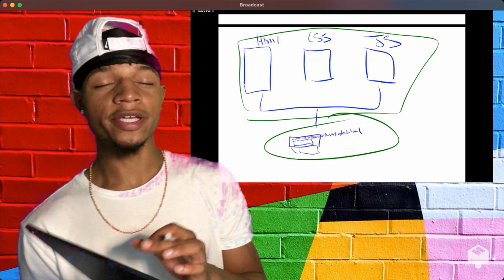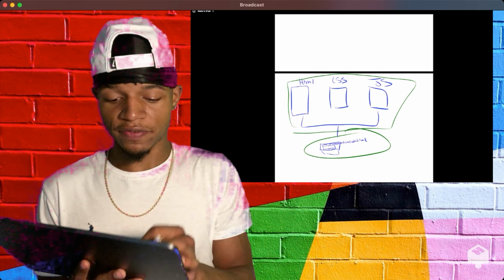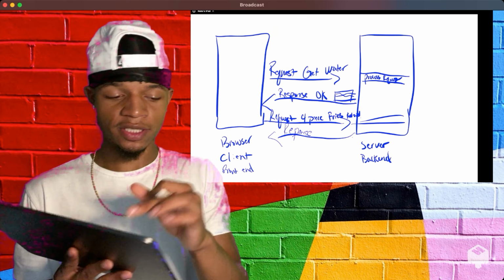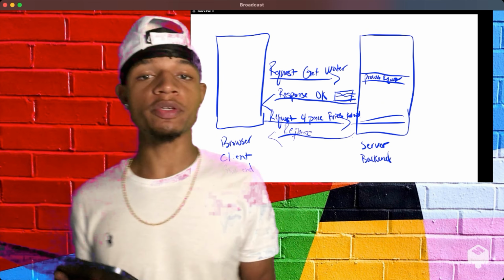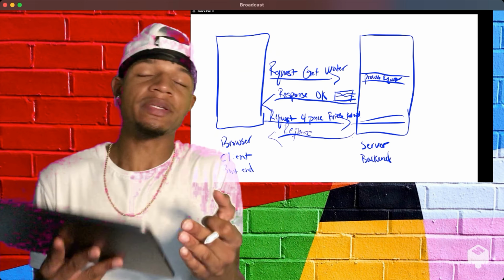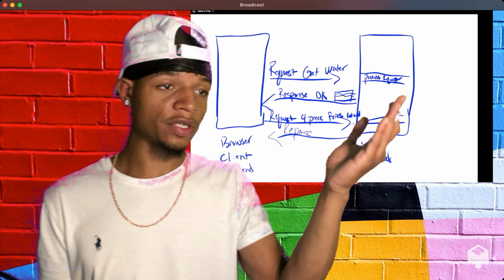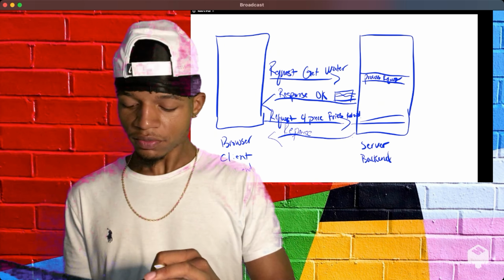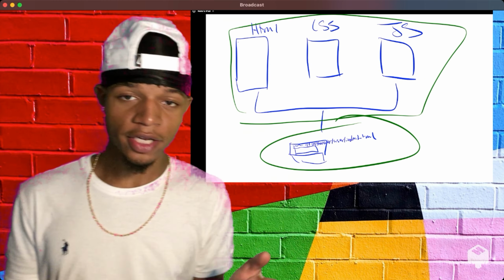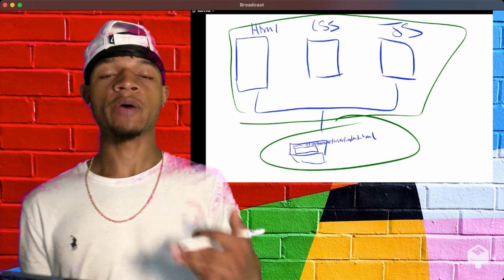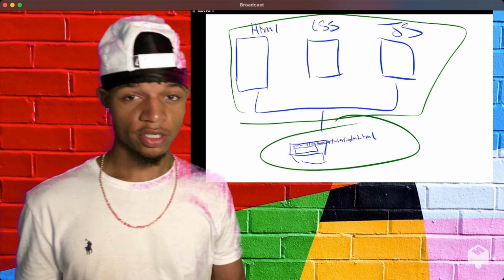So what we have to do is this thing called the cloud, and the cloud is just a whole bunch of servers. Remember what a server is? A server is basically just a huge computer that holds data and, like I was telling you before, apps. And so what we're gonna do is put our files in the cloud. We're gonna find a server somewhere to store our files on.